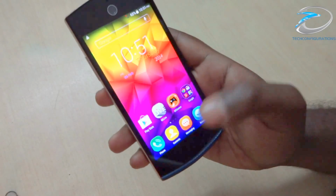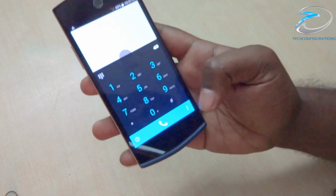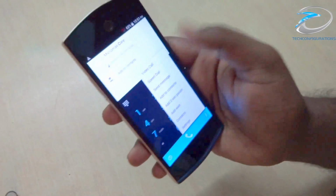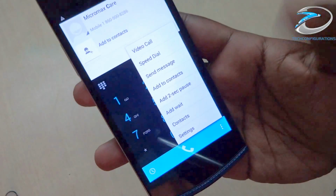So let us go into the basics of the device. So let's first go into the dialer. So you could see it has got a stock Android dialer. There is not much customization. So let me just see whether it supports a video calling option. So you could see the device does support video calling, so that's also nice.